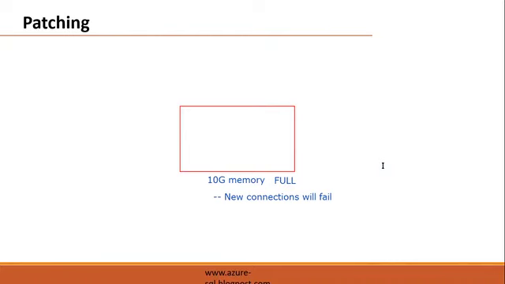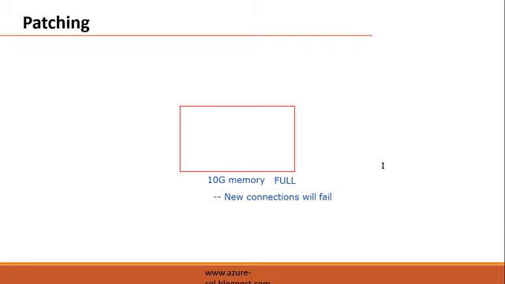Why? Because there is no sufficient memory. In memory itself the connection context and connection details are maintained, but already the memory is full. That's when new connections are not allowed.